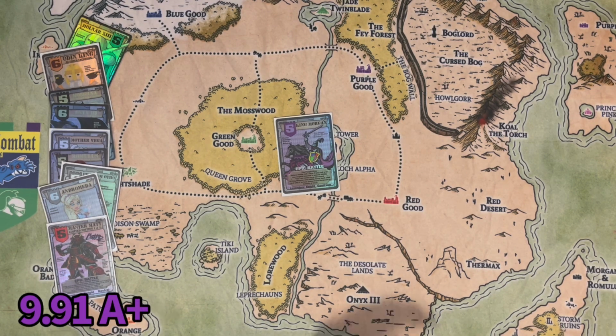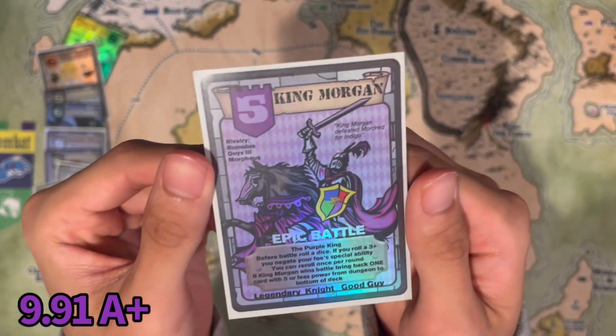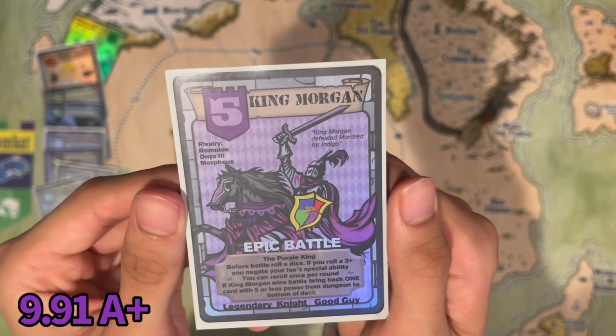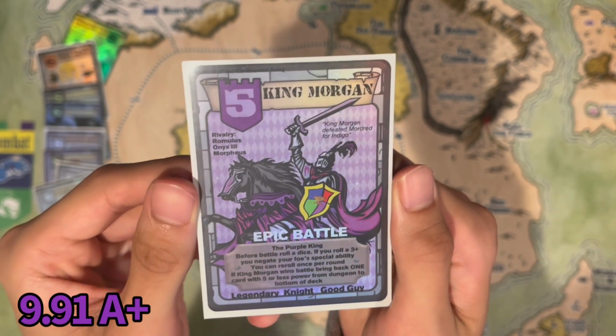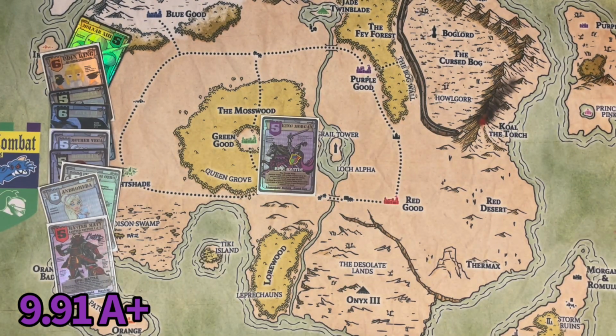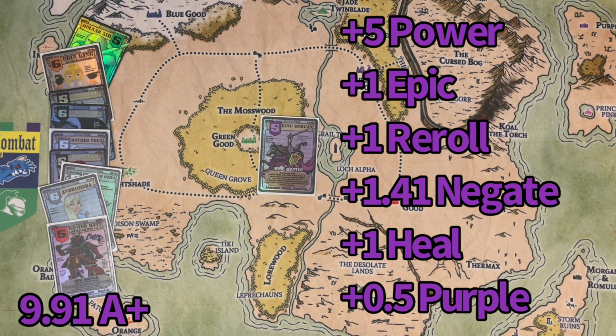So here we go. Let's take a look at this card. Epic Battle. Before battle, roll a die. On a 3 or higher, negate your foe's ability. You can roll once per round, and if he wins, bring back 1 card with 5 or less power from dungeon to bottom of the deck. So, let's take a look. Let's break it down why he's so powerful.